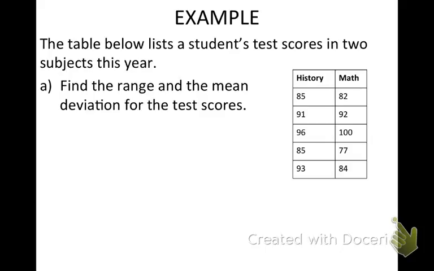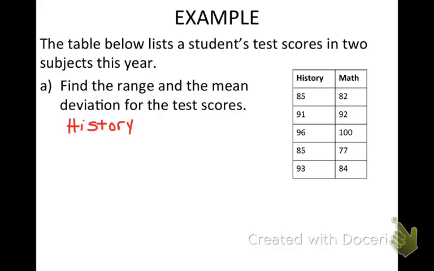Is it the range of both of them? Well, we're going to have to do 1 for history, 1 for math. So we're going to have 2 different ranges. Or do we want to put it all together? We can just do for each. Just do 1 for each. Do you want to do history or math? All right, we'll go history. So let's do it for history. I think you'll get the idea if we just do it for one topic.